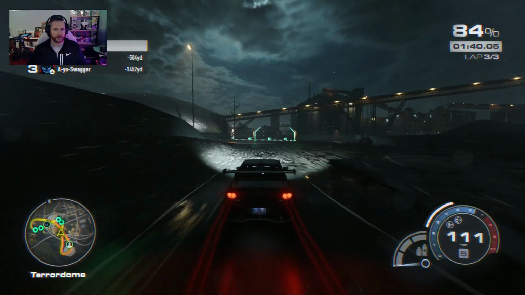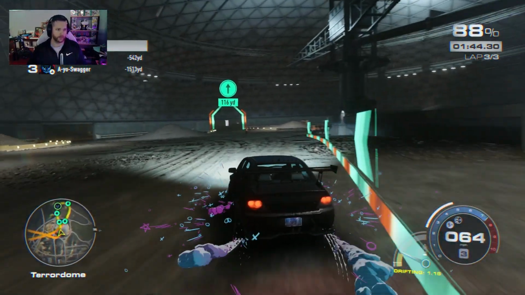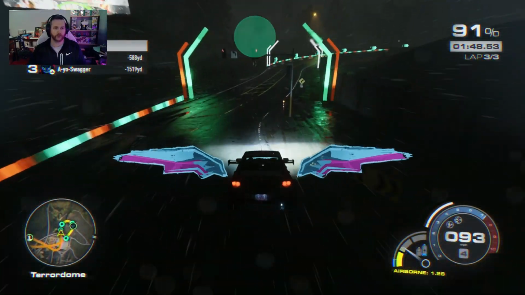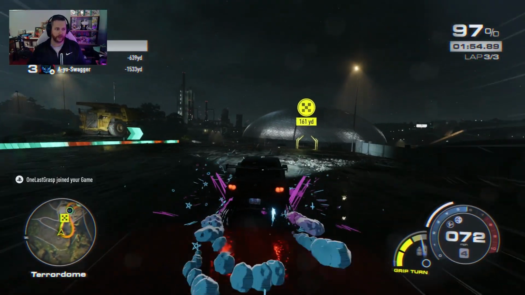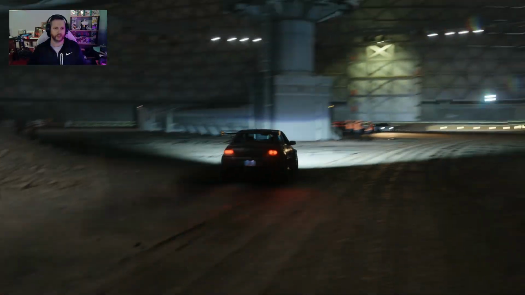Let's see. What's my distance? Oh yeah, I've got good distance on that Porsche. With not screwing up like I was before, I have managed to put really good distance between us. And if there would have been one more lap, I would have lapped the Crown Vic.